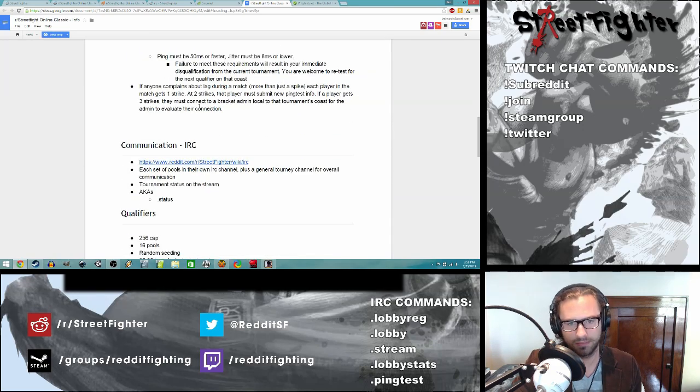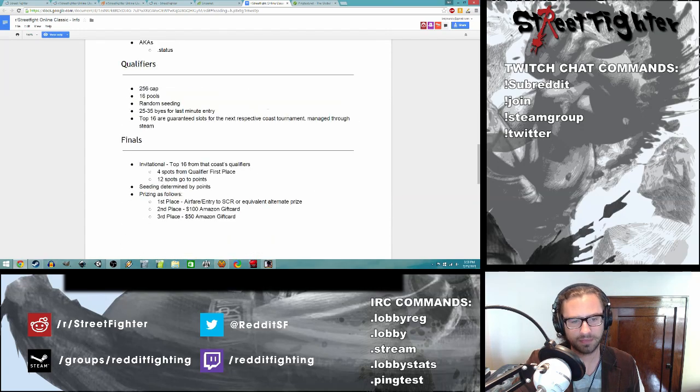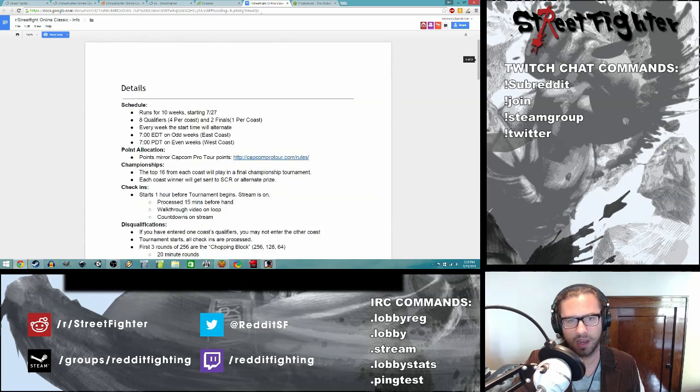We're going to list more functions here so people know what's going on, but required for the ping test is a ping of 50 milliseconds or faster, and the jitter has to be lower than 8. This ensures that there's a quality of competition and a quality of tournament. It helps everybody out. And here are your other rules for the tournament, which again, I highly recommend reading.